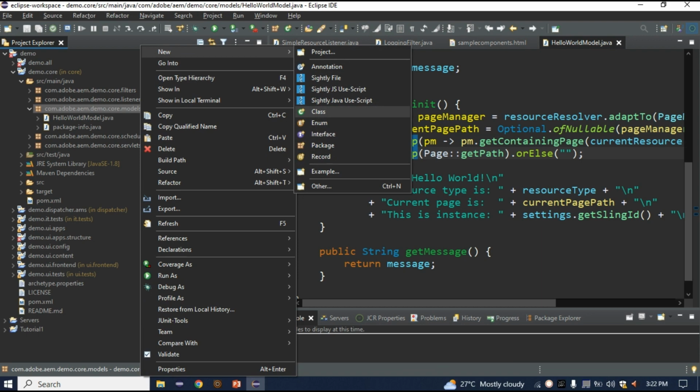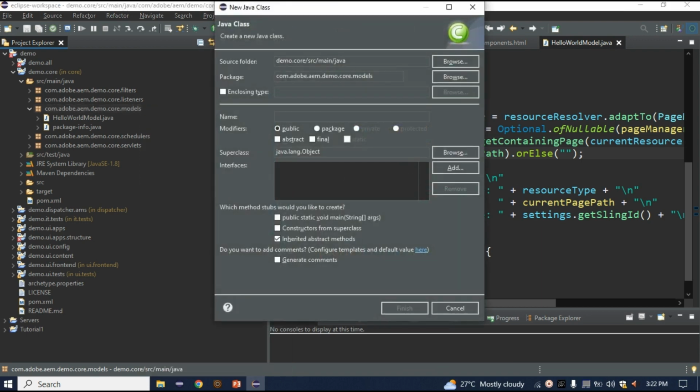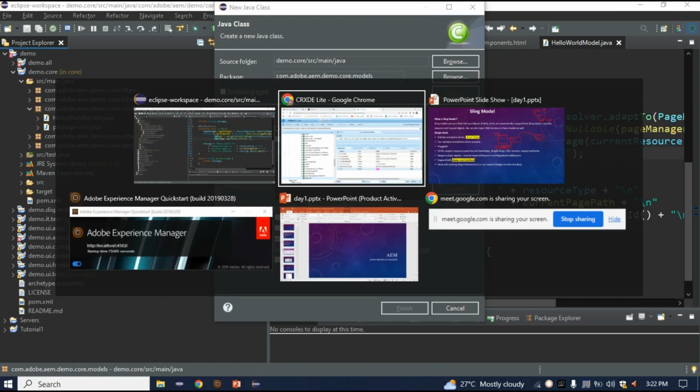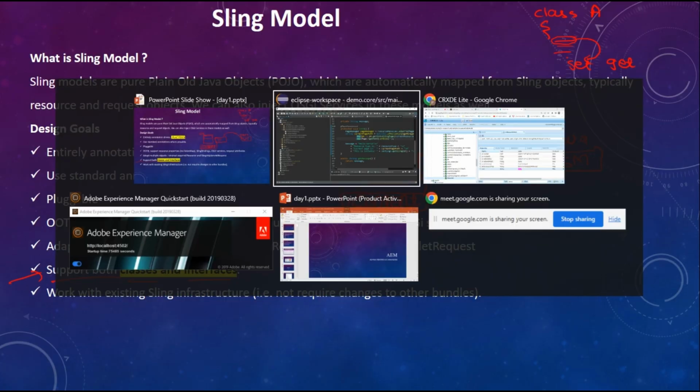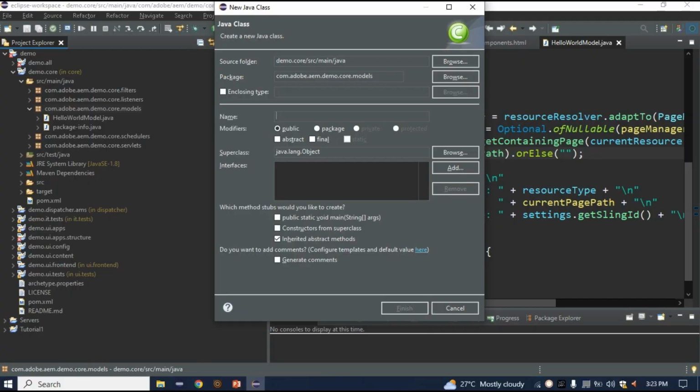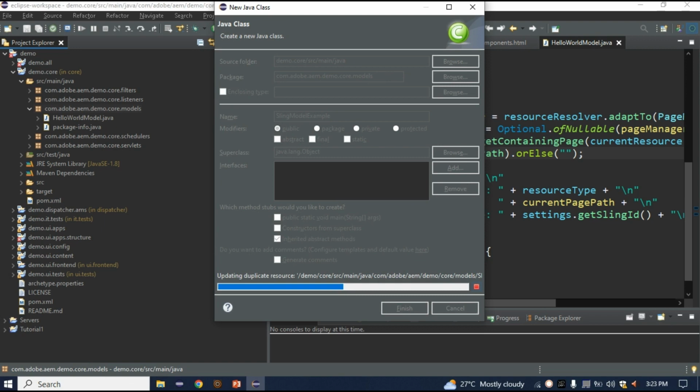You can also create an interface, there is no issue. Sling model supports both classes and interfaces. So I'm naming it Sling model example and hit enter.